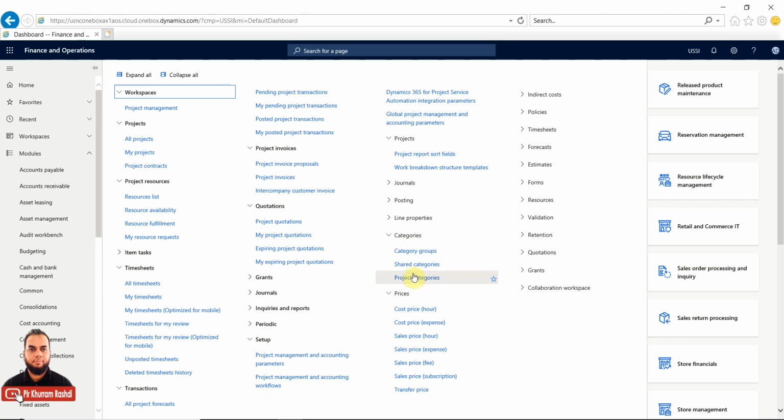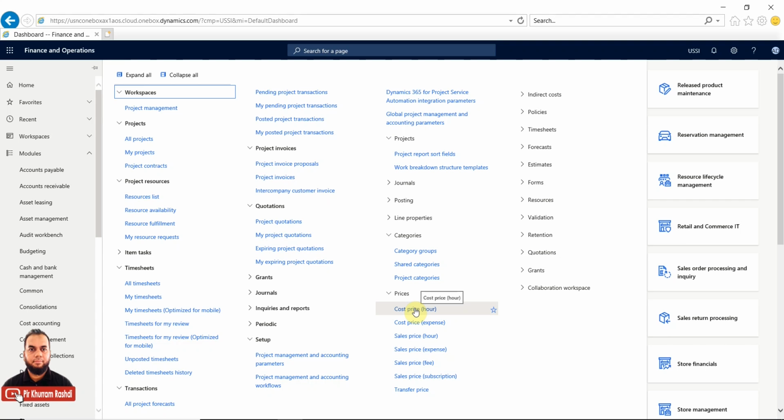And once you have done with all these, then we can define what is the cost price per hour, for example labor cost, and it can be for each of the stages in, for example, construction work breakdown structure, for each of the tasks, for example paint or some other task during construction.